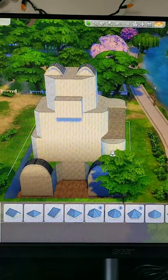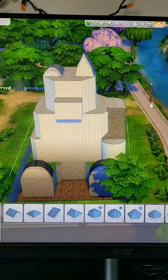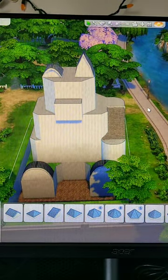Is it a cat-shaped build? It is not, but you could make it a cat if you wanted to, probably by just pointing the ears a little bit. That'll help the cat look a little bit more cat-like.